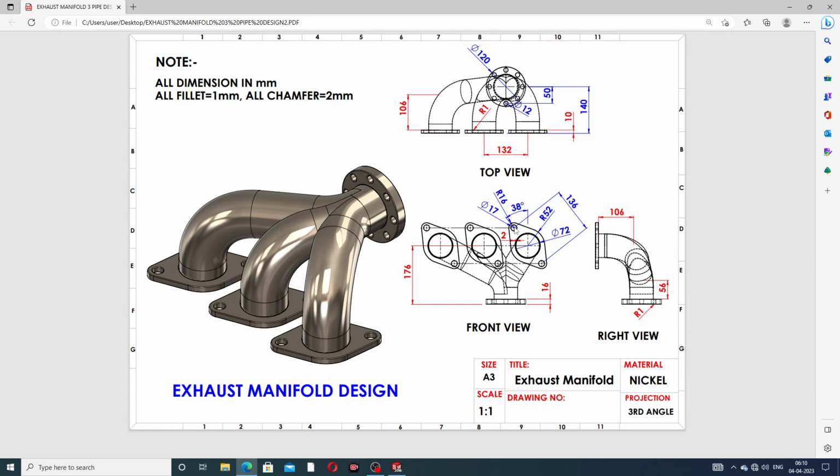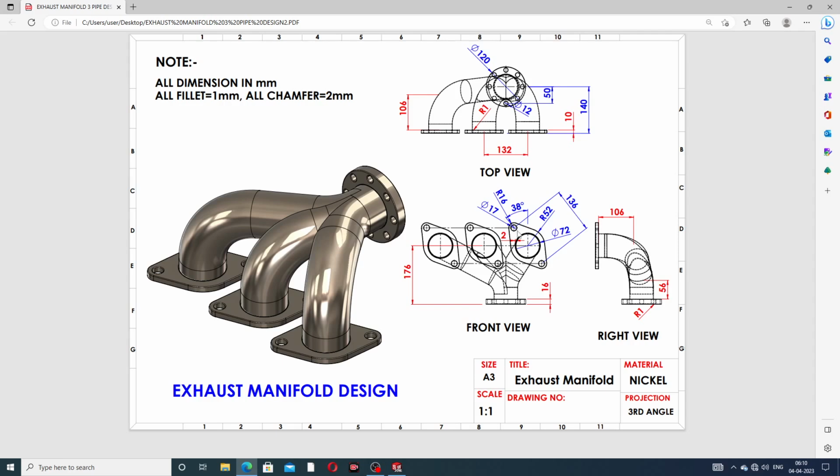At first, the drawing here: the center point to center point distance is 136 millimeters, and this big circle has a radius of 52 millimeters and a diameter of 104 millimeters. Okay, and this circle is drawn here.